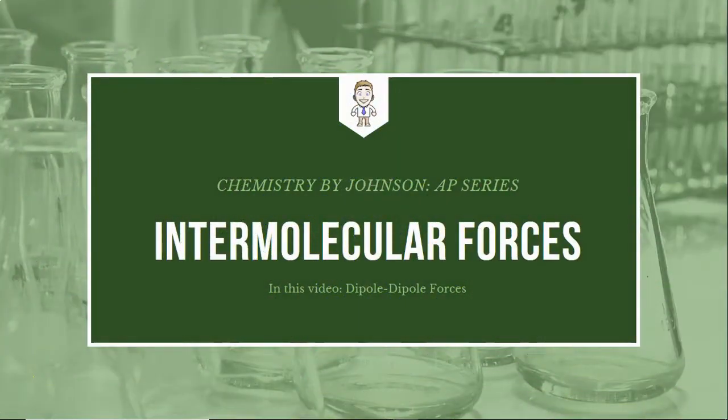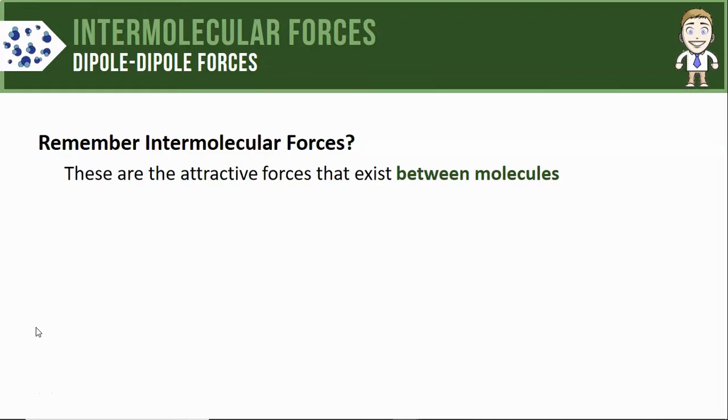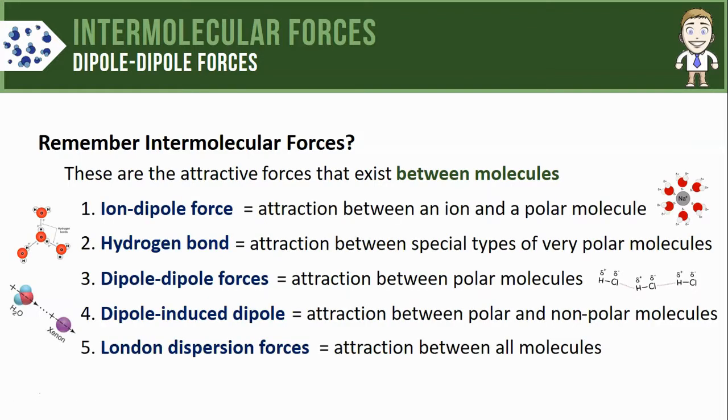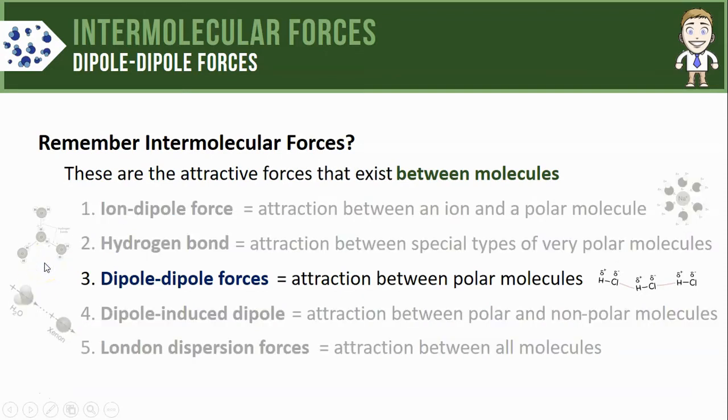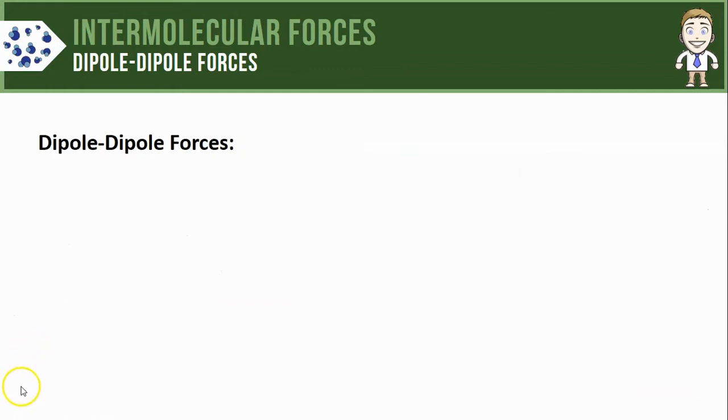Hey everyone, in this AP Chem series video, we're going to take a look at a special type of intermolecular force called a dipole-dipole force. So remember from the last video that there's a lot of different types of intermolecular forces. Here's our complete list from the last video. In this video, we're going to focus on just one of those, known as the dipole-dipole force.